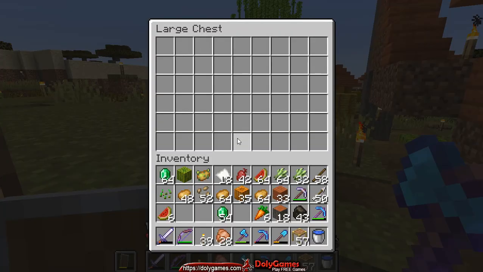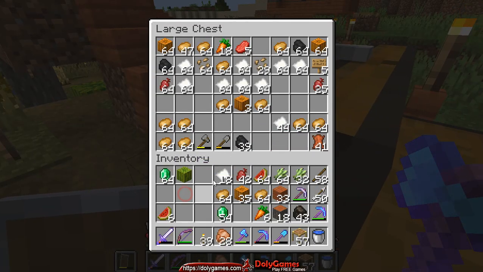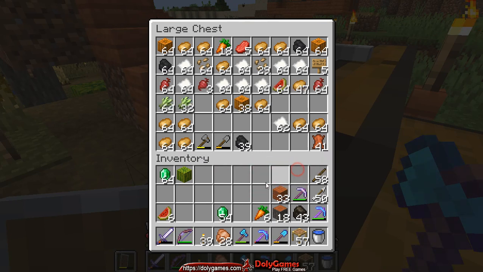Alright, now let's put in this chest stuff that needs to go back to the house. These will go into the compost. Then whatever is not full can be put back into the chest, and then we take full packs of 64 only.